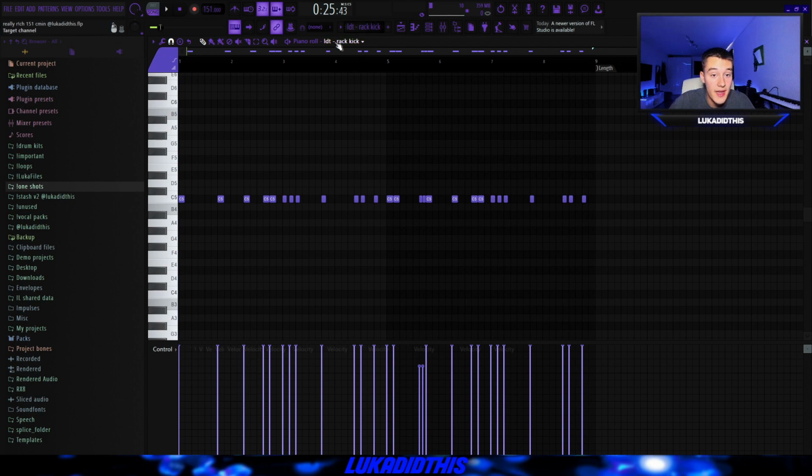Then for the next thing I had this drag kick out of my stash kit again. It just hits when the 808 hits. I just put it on C because I liked how it sounded on C. I turn up the velocity the whole time besides here, and the kick pattern is sounding like this.